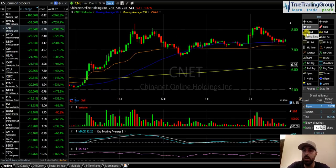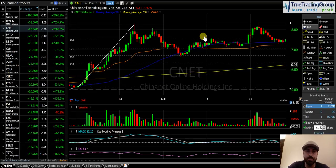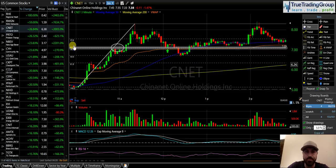Okay, what I started to notice, oh, we have to adjust our Fibonacci retracement level now, because now we have a new high of the day. Low of the move to the high of the move. What I started to notice was the previous high, this is the previous high, converge on the same price point as the VWAP and the 38.2 Fibonacci level again. 3 support indicators lining up on the same price point.